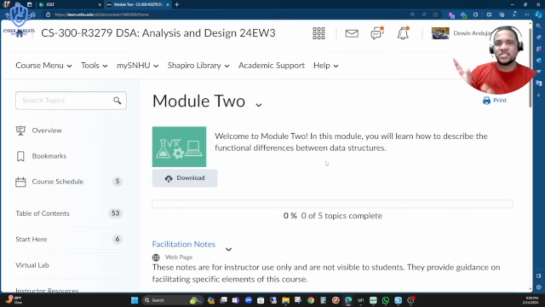Because if change needs to be made, I don't want to start from zero. So I want to see whether what I'm doing now can be changed. If I can make some integration or some changes to my program, how hard or how easy can I do that? Especially with AI innovation now, and technology changing so quickly, it's good to know the best data structure that I can use for the program. Not every data structure works for the program you are running or the application you are writing. Not every one. This is why this module 2 is key.